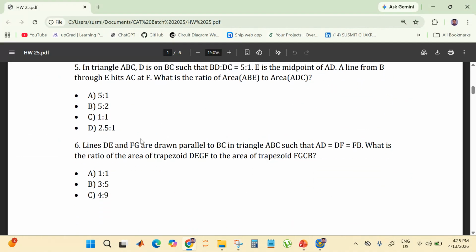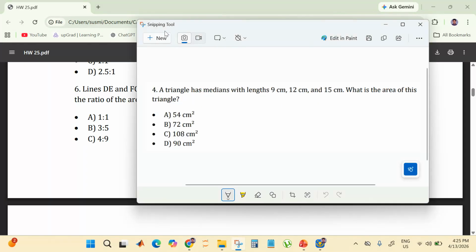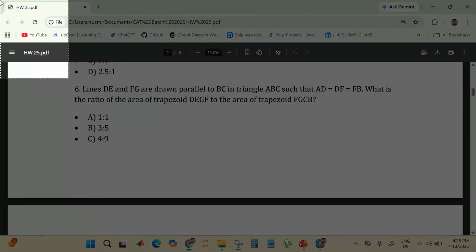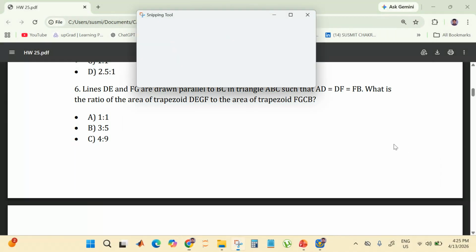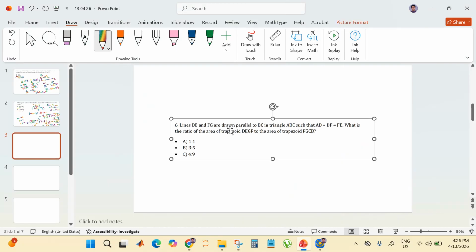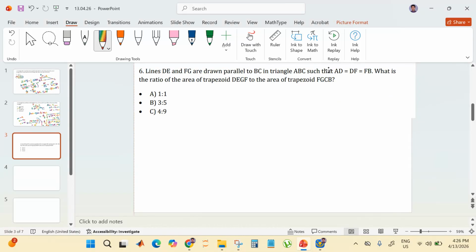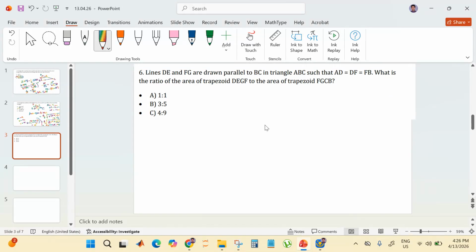I have to select a few of them, and the remaining questions you have to do by yourself. Okay, I am choosing question number 6. I think another option is remaining. Just take one, A, B, C. If the answers are not matching, then I will search for D. So take this one. First, read it and try to draw the figure. The most important task is to draw the figure.